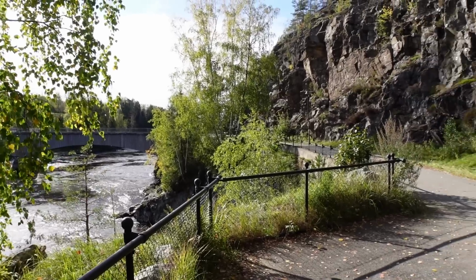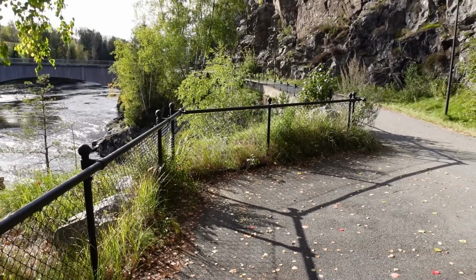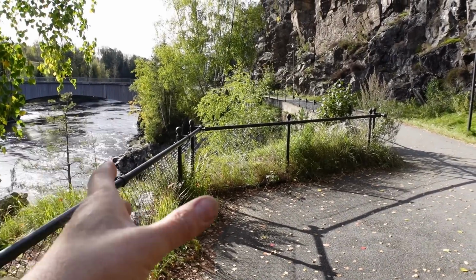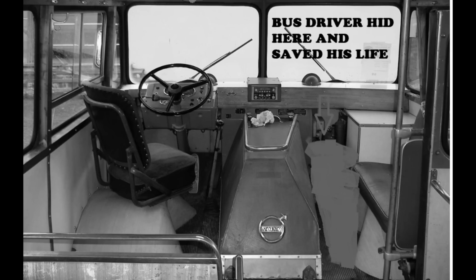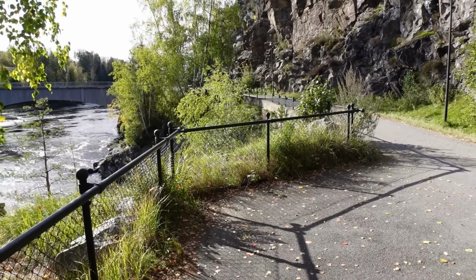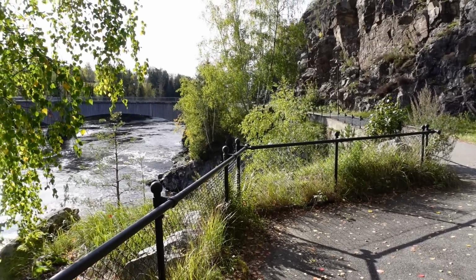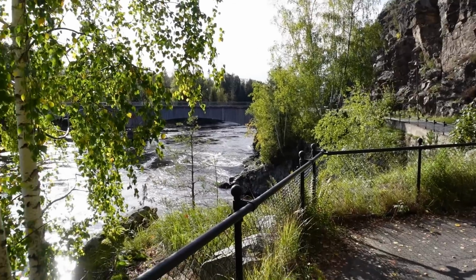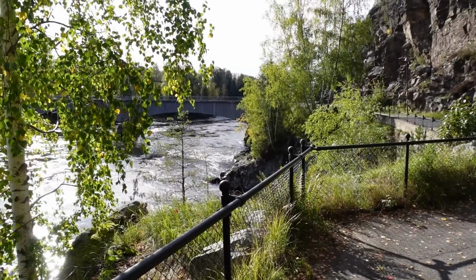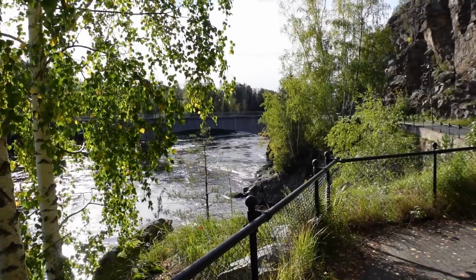He immediately jumped to the right-hand side of the engine case. You know, on the old buses, there would be an engine case next to the driver. He jumped into that, behind that, and that's the only guy to survive. When he saw that the firing stopped a little bit, he ran off, and he actually survived. So what an absolutely spectacular story, huh?